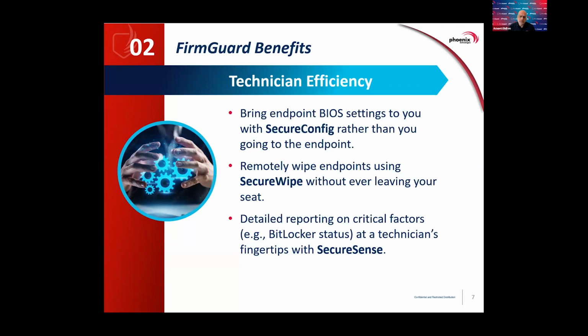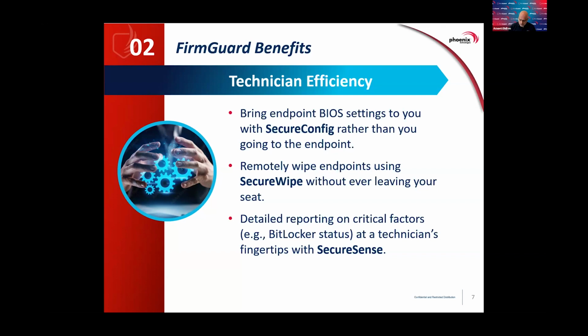I talked about this a bit, so I won't go into great detail, but the 3 features that we have, secure config, secure wipe, and secure sense, are all about making technicians who have to deal with client endpoints more efficient, saving them time and energy by not having to go on site. How expensive is it to get in a car and drive to a site, even if it's close by? But what if that site happens to be hundreds of miles away, or in some cases, in a different country? You just can't do it.